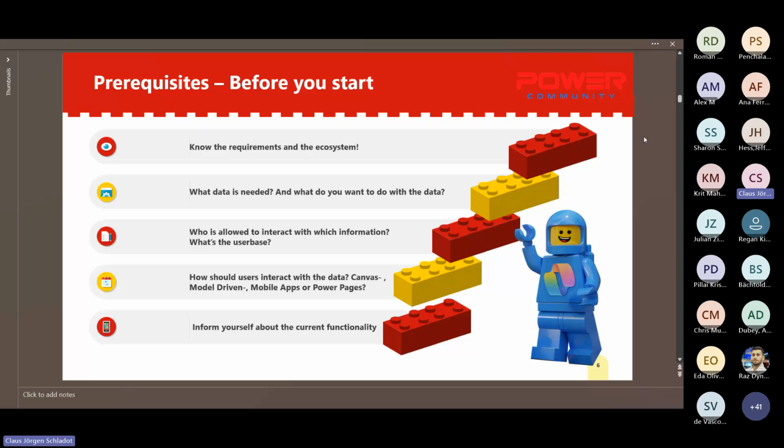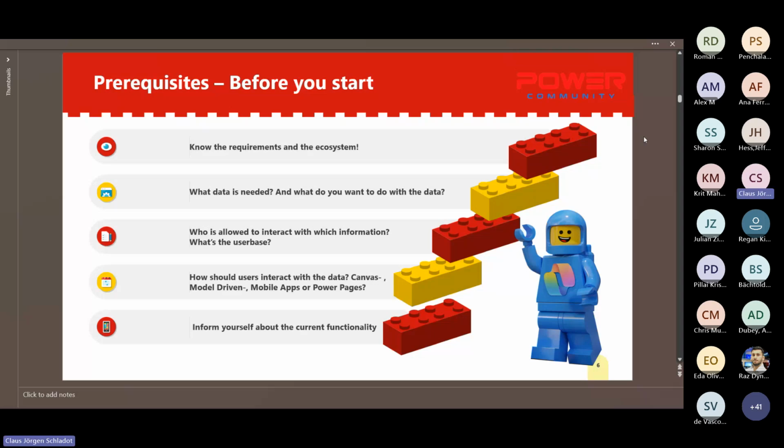And last but not least, formerly known portals or now Power Pages, they allow you, even also with Dynamics 365 Sales, for example, your customers to get some data access directly through a web portal, or internal users as well who don't have a sales license but should interact with Dynamics 365. And these are also additional requirements that you should be aware of before you start or before you make decisions.